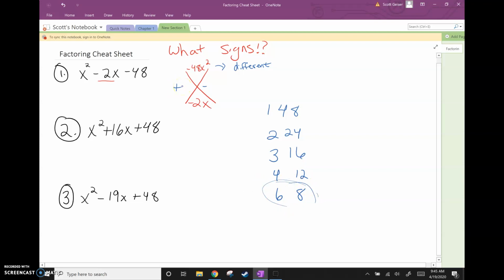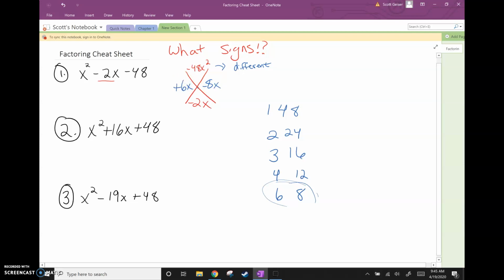So there's a big thought process that has to go through here. If you're good with your mental math and your multiplication facts, this should go pretty quick. However, if not, you may have to bust out your calculator a little bit, do a little guess and check. But no matter what, this diamond should always work. I would check this before you put any answer into Khan Academy. So I'd have a negative 8x plus 6x.